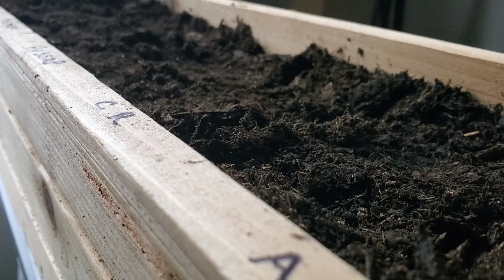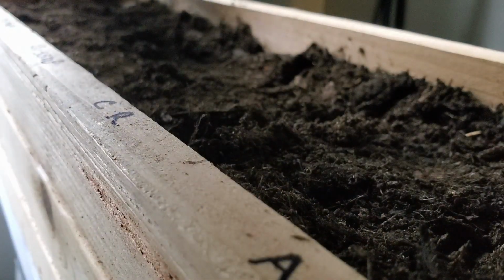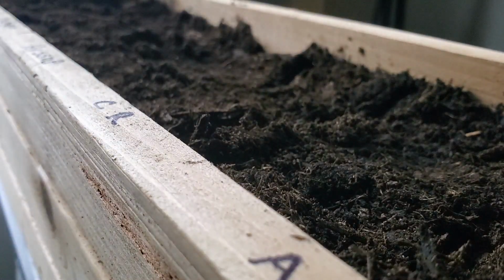So the one thing about red garnet seed, it is a small seed. So what I'm doing is I'm getting about 2 to 3 seeds on my finger and dropping them down into the holes that I made into the soil. So you can use, I try to only use a few seeds, but use as many as you need to. I only like to do a few, 2 to 3 at the most, depending on how big the seeds are.